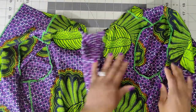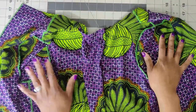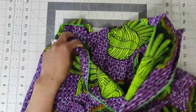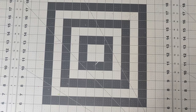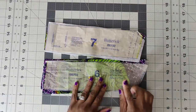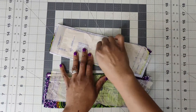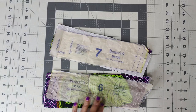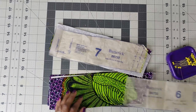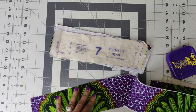Okay, so now that I have sewn my sleeves on and also finished off my armhole, go ahead and put your upper bodice portion aside and grab pattern piece number 6 and 7, which is your midriff front and back. The first thing you want to do, on pattern piece number 6, which is your midriff front, is go ahead and reinforce that dot.